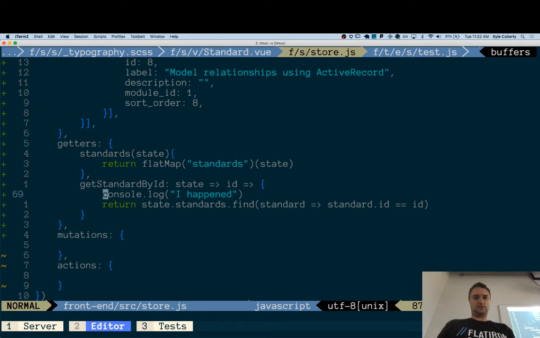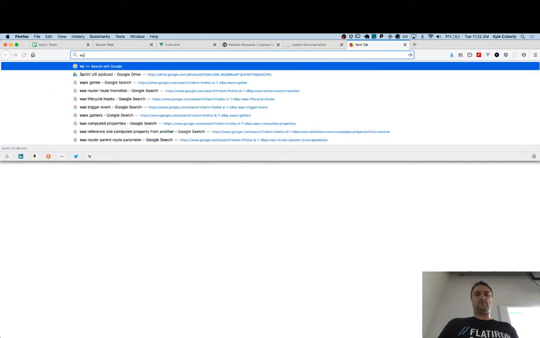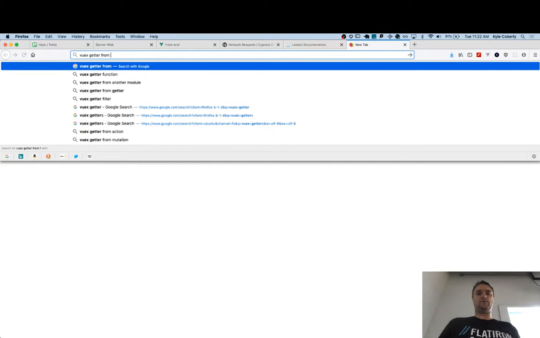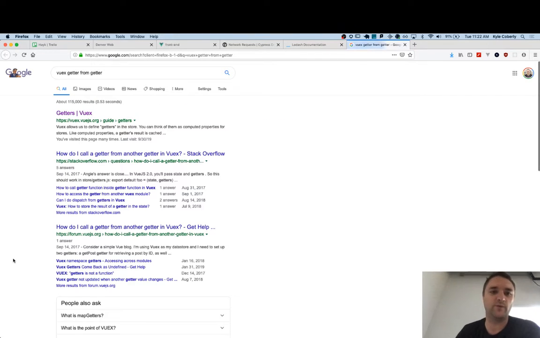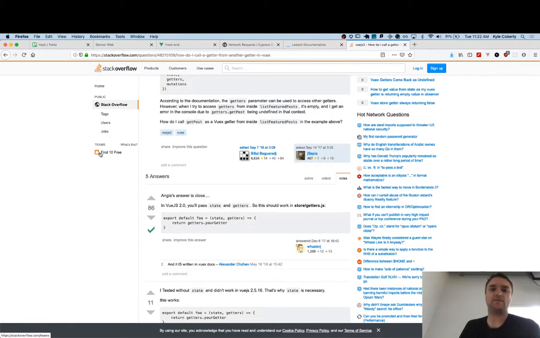And now I don't want state out of this. I want the getters also. So I'll say getters from getter. That was kind of a weird syntax for it. How do I call a getter from another getter? That's it.